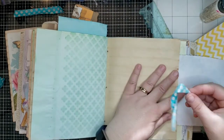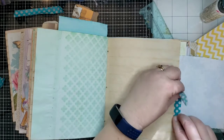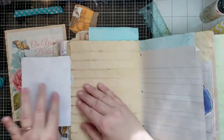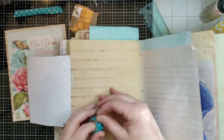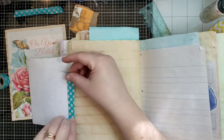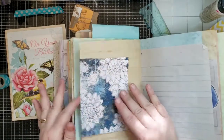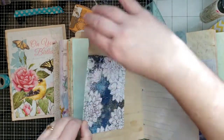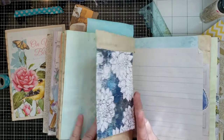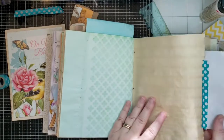So let's go all the way to the edge. And let's go ahead and put the washi tape down. I'm glad I didn't glue it. And then fold that. And come on the other side. And now, I mean, you could put a fresh piece of tape and put the washi tape on this side. So that one does work better to not leave your eighth of an inch. And as the book is closed, it will stay down better. Also, you can use your fingernails, bone folder, whatever. I don't know how to get it nice and creased and... There you go. So that's one way to do it on the outside of your pages.